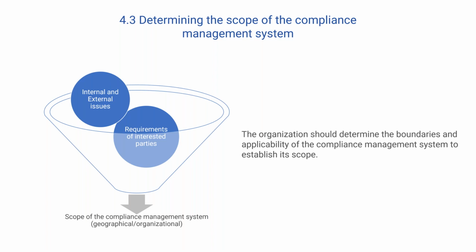And then earlier we talked about determining the scope of your compliance management system. And this is really critical. We were working with one company that managed shopping centers all over North America and in Europe. And there was a big discussion about the scope of their responsibilities when it comes to compliance. So what were they responsible for if, for example, a tenant of theirs decided to illegally disperse some hazardous chemicals into the drainage system? Who was responsible for that? Was that a compliance issue for the owner of the building, or was that a compliance issue just for that tenant? And when they went through a compliance audit, there was a big debate about who was responsible for that.